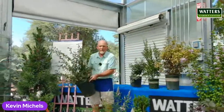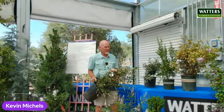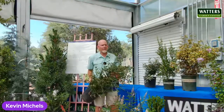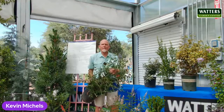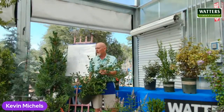Cotoneaster work really well. There's several of them that are evergreen. A lot of them are known for the low ones that mound. This one will look like a round bale of hay if you leave it alone. It behaves like a pyracantha, but it doesn't have any thorns. It molts. It'll put on leaves as it's losing leaves, so it's never really completely naked. It gives you a really neat auburn and almost blood color in the fall. The leaves do.